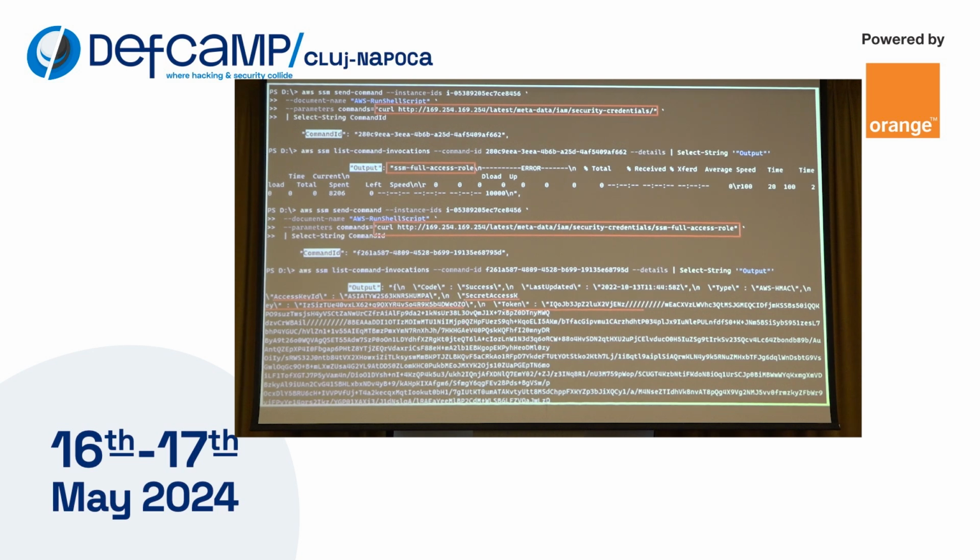And everything can happen from the internet without having public EC2 instances, or the need of being able to communicate with the EC2 instance. So very powerful stuff. I've seen this misconfiguration multiple times because defenders are not fully aware of the dangers. So if you manage to get an identity with SSM send command and the permission to retrieve the output, then you basically have remote code execution on every EC2 instance in that AWS account.